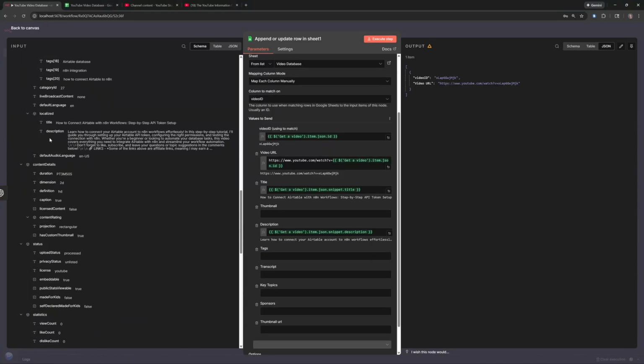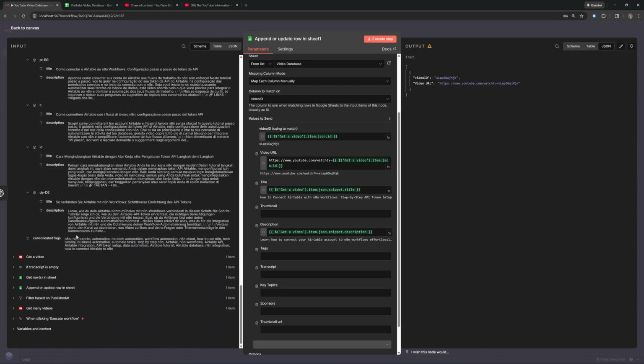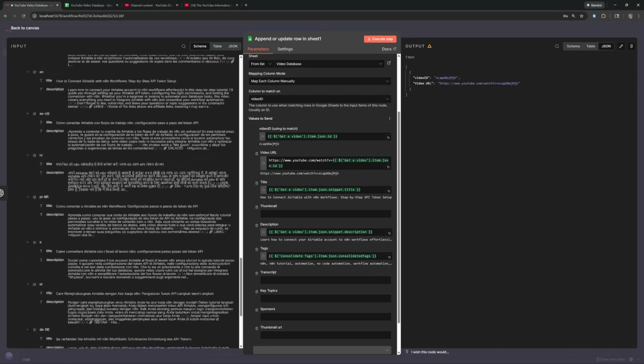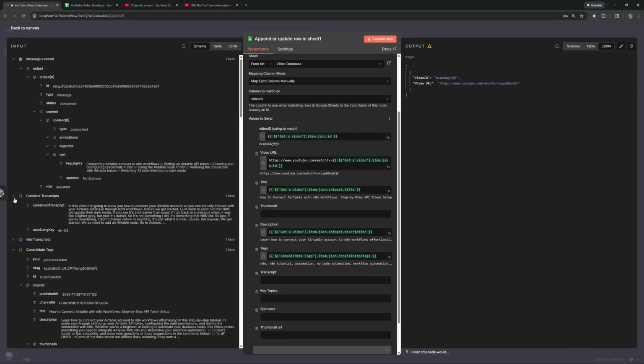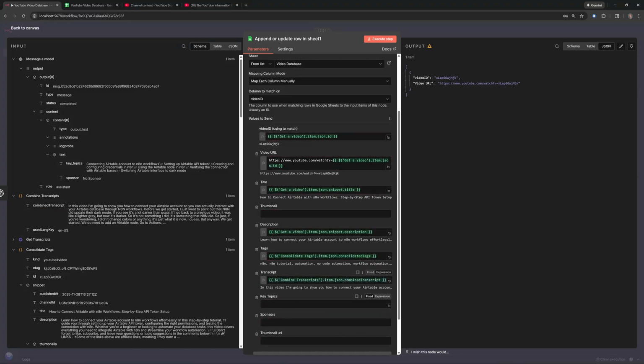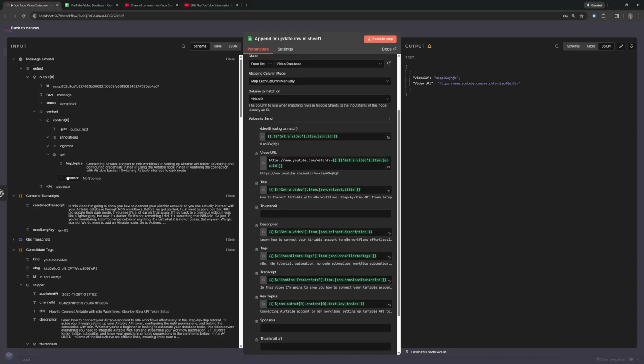Scroll all the way down to the bottom and get consolidated tags. And then transcript, we want to go back up to combine transcript. Drag that over. Key topics. We want to go to the Chat GPT, grab the key topics. And then sponsor.